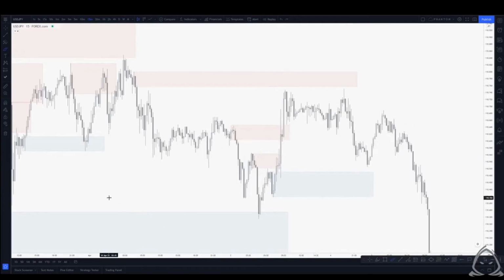And really, when it comes to the dismount, we do want to see something more aggressive rather than something a little bit more corrective. Because when we're looking at supply and demand zones, while we do want to see a corrective move in, we don't necessarily want to see a corrective move out. What we are trying to do, again, with supply and demand, is identify areas on the chart, or the footprints of where large orders are being placed in the markets that are causing a displacement in the market. And that's why large moves are happening.